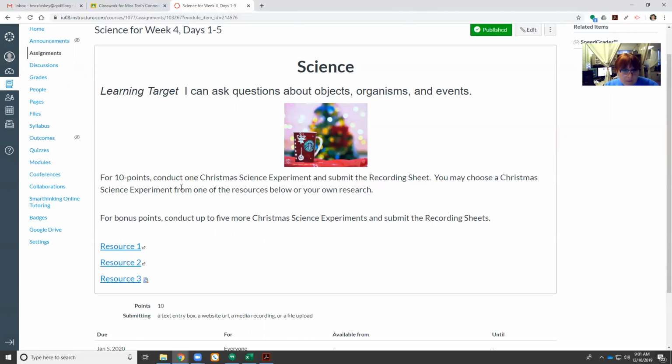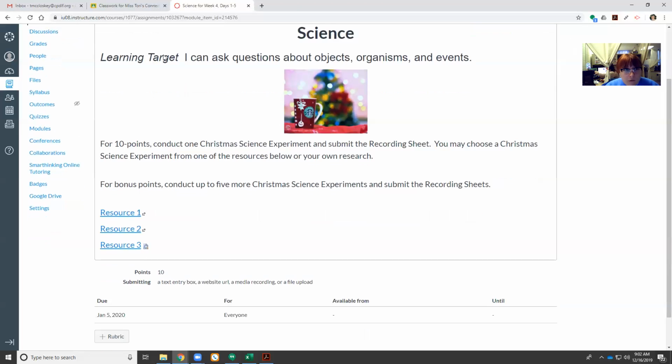And oh my goodness, I never put the recording sheet up. I will have to do that. I will add that with the resources. So here are your resources. You are going to open it up, and there are different activities that you can choose from. You only need to do one, and most of these do not require any materials. Some need 2 materials, so it should not be a problem, but you can also do something of your own research with what you have around the house.